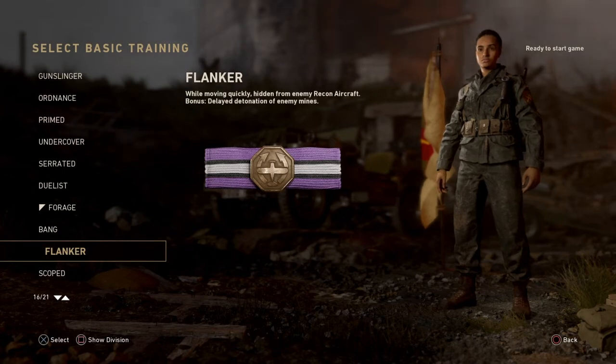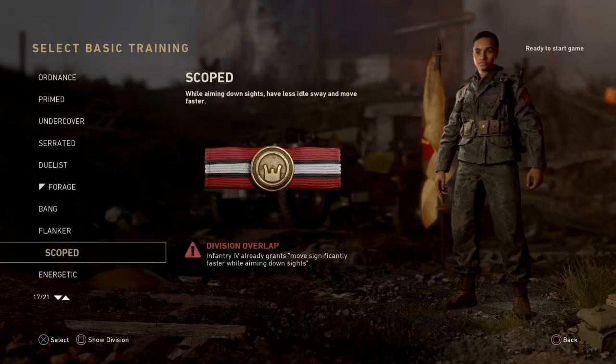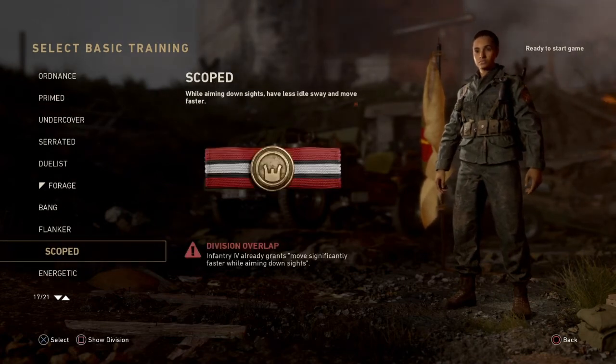Flanker is so when you're moving quickly, which means when you're running, then you'll be hidden from enemy UAVs and any type of mines that are laid down, you get delayed detonation, so you won't just blow up like the rest of us that don't have Flanker equipped.